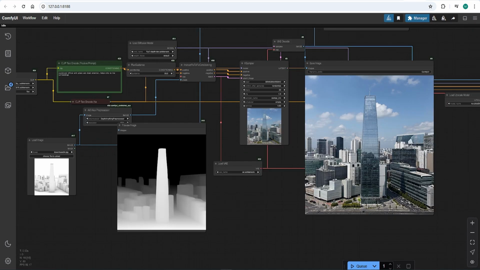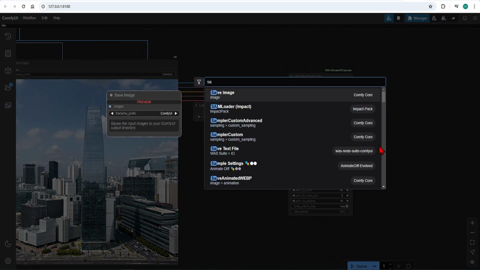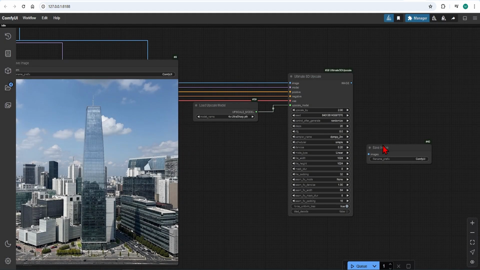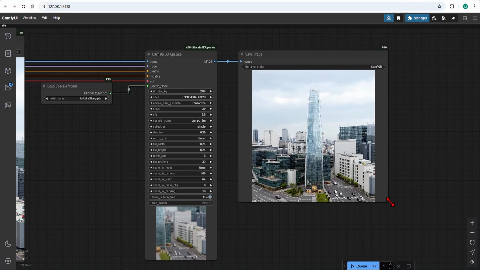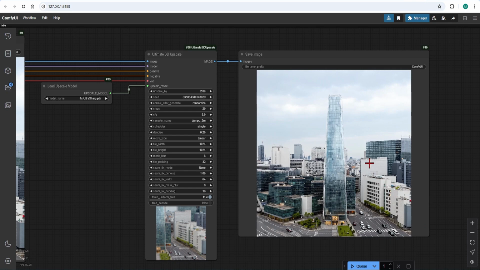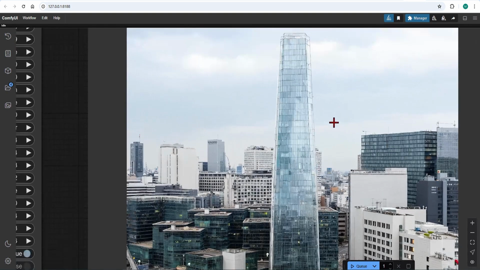And now we have our first image generation, which is looking great, but I've forgotten to add a save image node, so the upscaler didn't run. I'll add that and try it again. This takes a while since it is rendering a few tiles, but in the end you'll have a 4K image in a realistic setting from a simple white model screenshot.